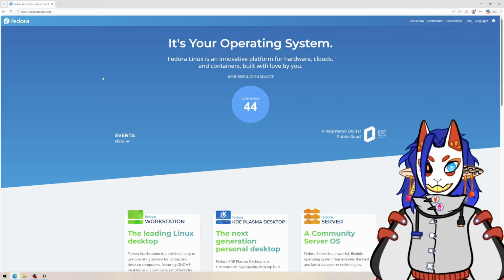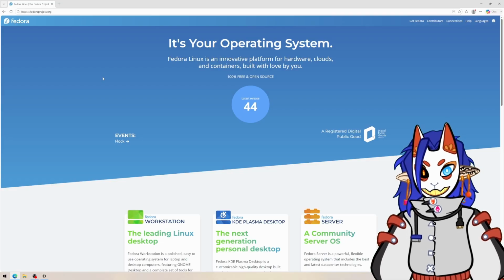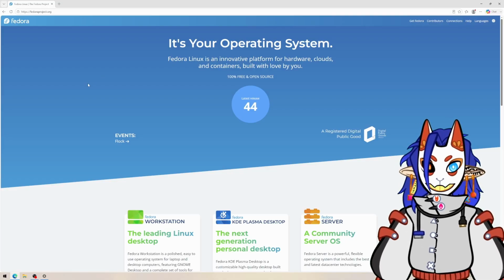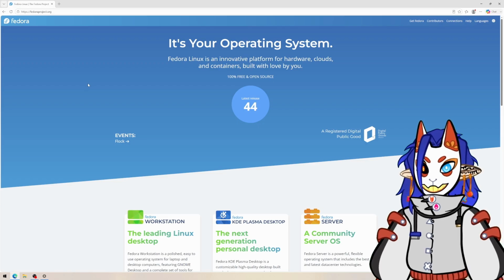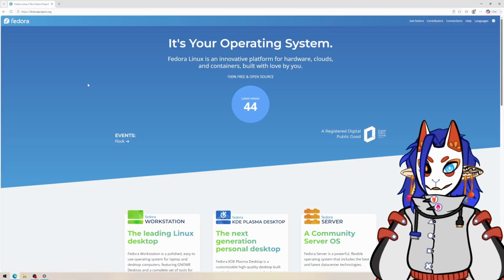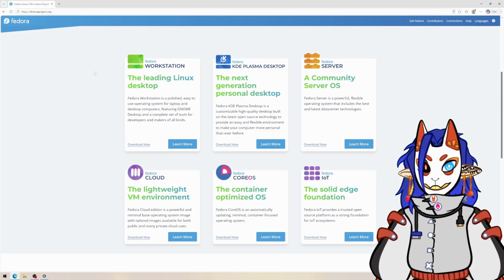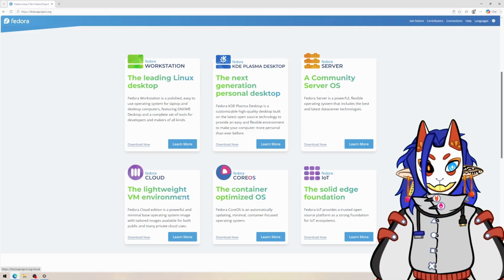A third option might be Fedora Linux, which in my opinion is an awful name, but we'll skip over that. It hits a sweet spot, I think, between being bleeding edge and being stable, with a new release every 6 months, and each release is supported for just about 13 months. You get a lot of options when it comes to installing Fedora, so you can pick just exactly what you need.